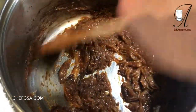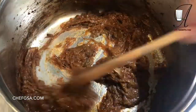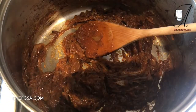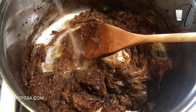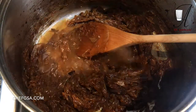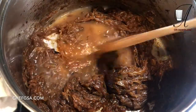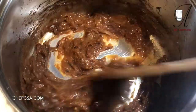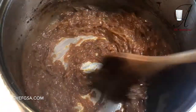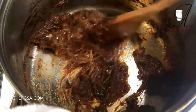So here we are. Now look at that. That's a deep, dark, rich brown color. I'm going to actually deglaze one more time, and then we'll get to adding the rest of the stock and the aromatics. And of course, we can't forget the sherry. The sherry actually comes next. So we'll be back. All right, we're back.